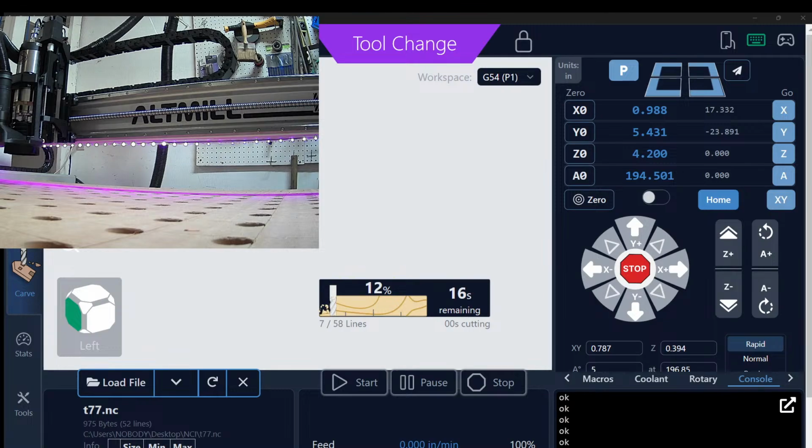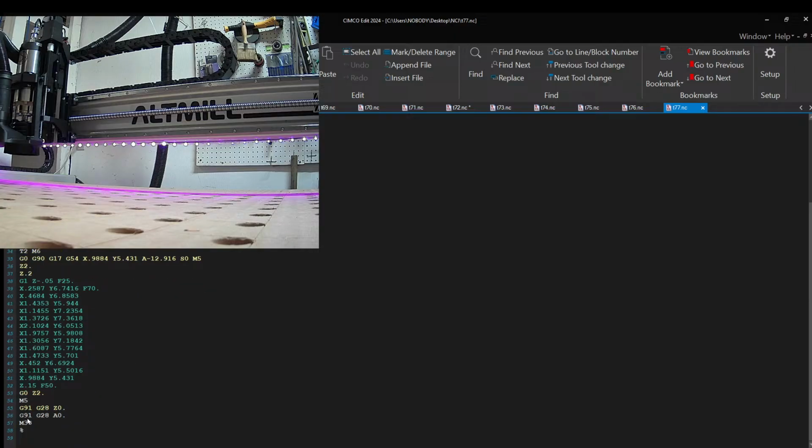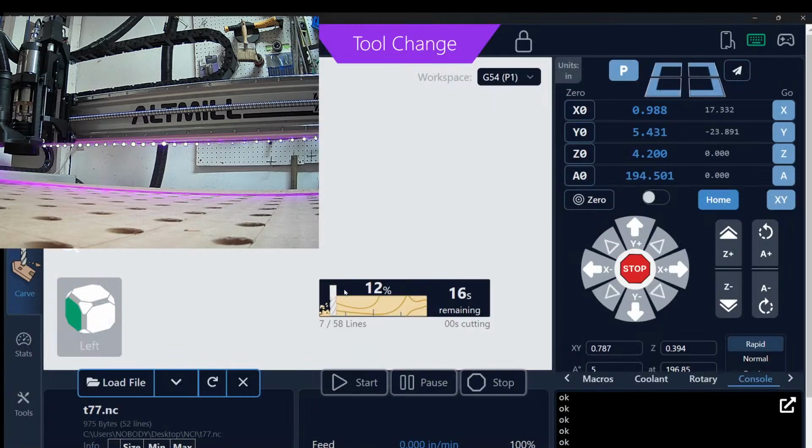Let me look. Was there not an M30 in there? Oh, no, there's an M30. The program should have ended. But we still got this little over-engineered software thing in here that is annoying at best. How about we work on something that's useful?